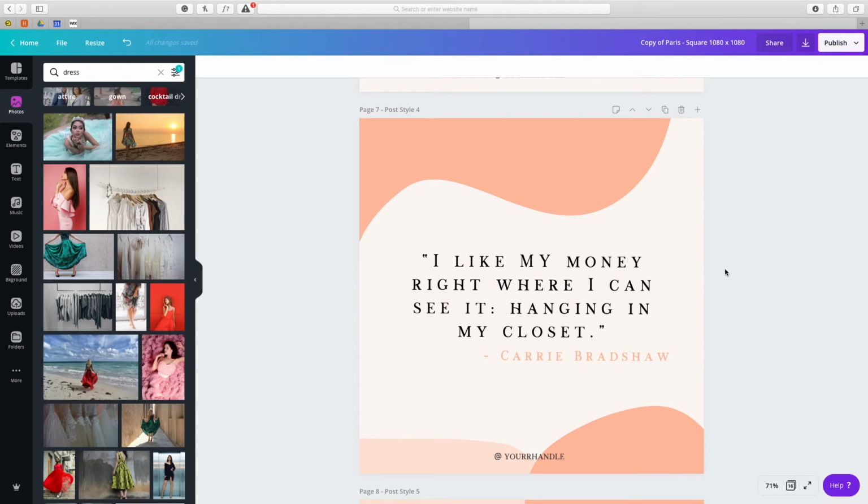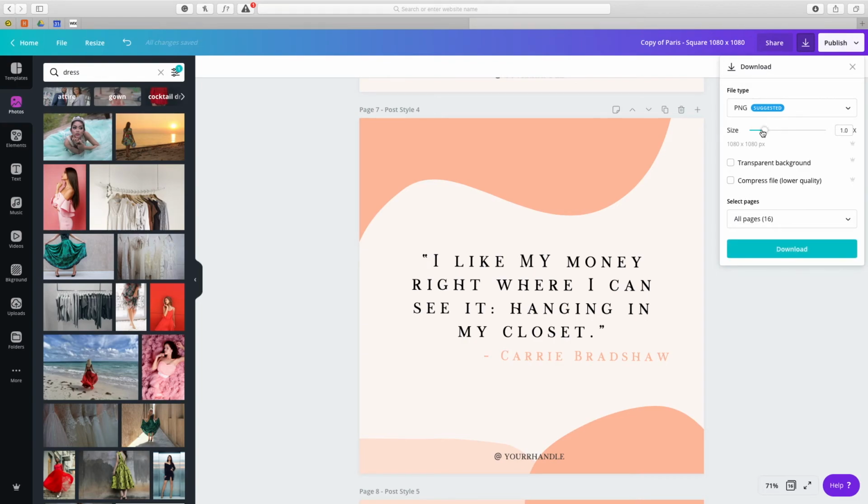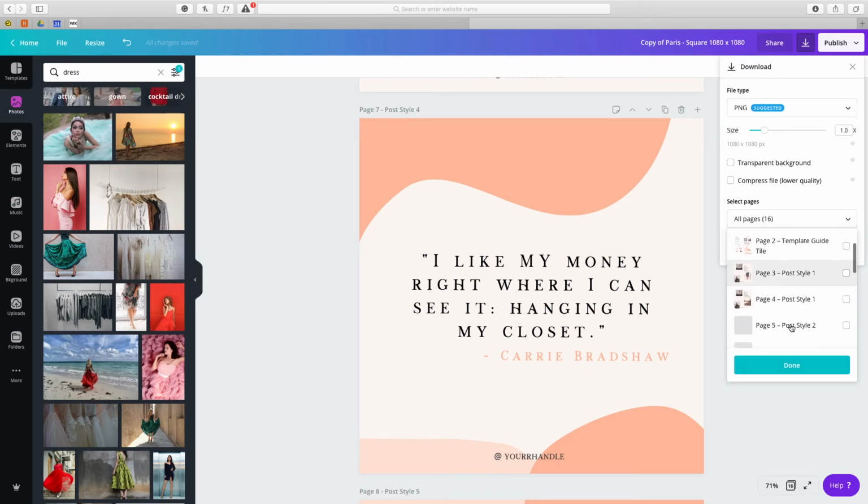So when you're ready to export your visuals to make a post, take note of the page that you're wanting to export. Then click the download arrow in the top right hand corner. So we're going to download page 7. Now for social media platforms, keep the ratio to 1080 by 1080 pixels, especially for Instagram. If you did want to export this graphic for an advertisement or another purpose, you could increase the size of the image, but for Instagram, I definitely keep it at 1080 by 1080. So we're going to select page 7, and as you can see, you can scroll down, you can just select that page and you can go done.